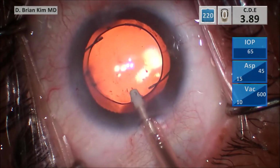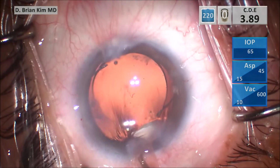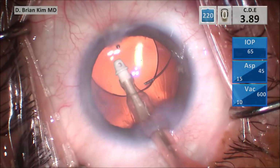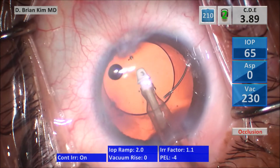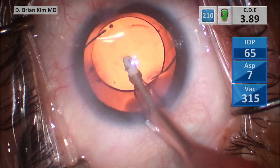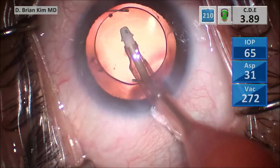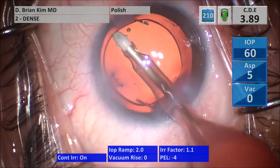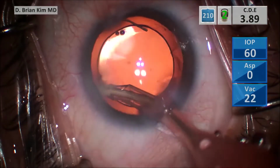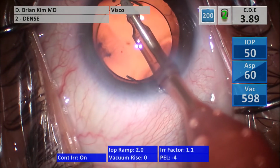Go in with irrigation off, activate irrigation. Going underneath the lens, removing all the viscoelastic from within the bag, repositioning the optic, switching to polish mode, polishing underneath the rhexis edge one more time to remove the lens epithelial cells, switch to visco mode, removing all the viscoelastic from the anterior chamber, and then I'll hydrate my incision.